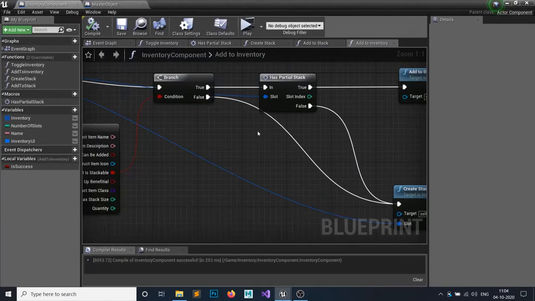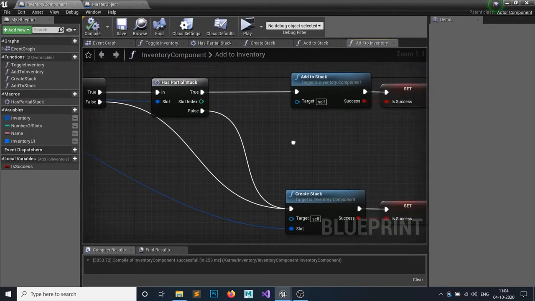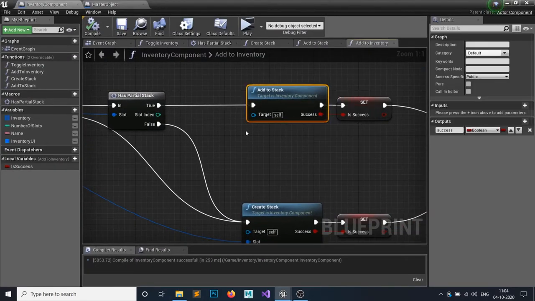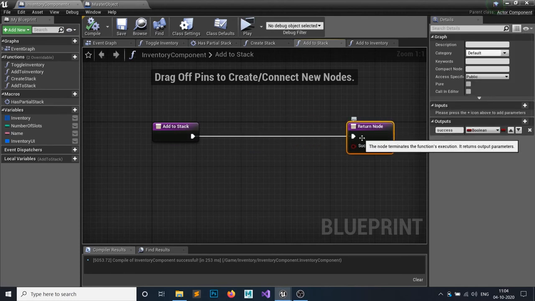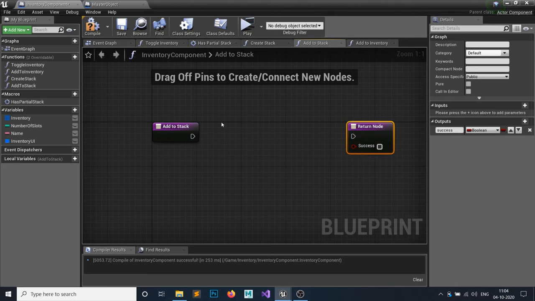So let's jump down to the stackable items. For a stackable item, first we want to add to stack. So for add to stack, we want to create the stack function, and then we want to add it. To open this add to stack function, just remove that.